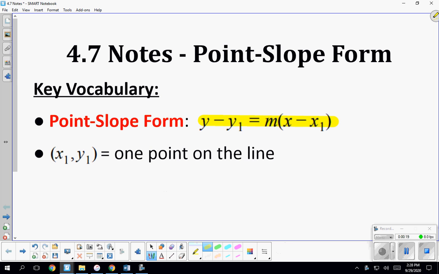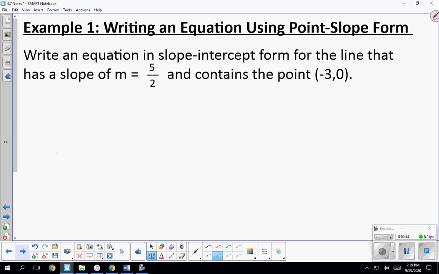These are subscripts, so again, think of it as like the slope formula. These little guys right here just mean that's one x value on the line and one corresponding y value on the line. It doesn't mean we raise it to the first power. So this is just one of the ordered pairs on our line. This guy's going to stay as y, and this guy's going to stay as x. That way it can represent all of the other infinite amount of points on the line.